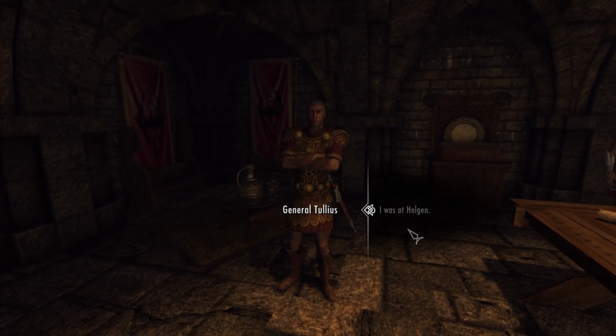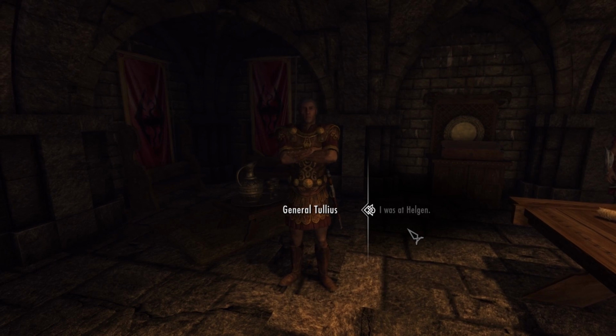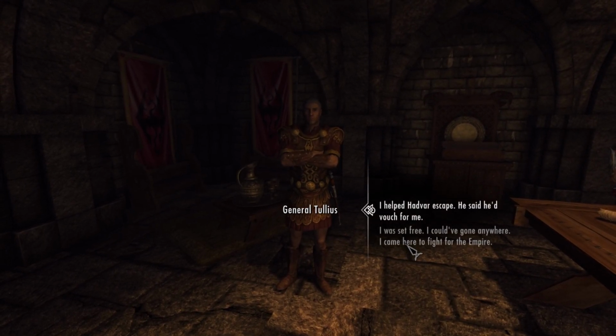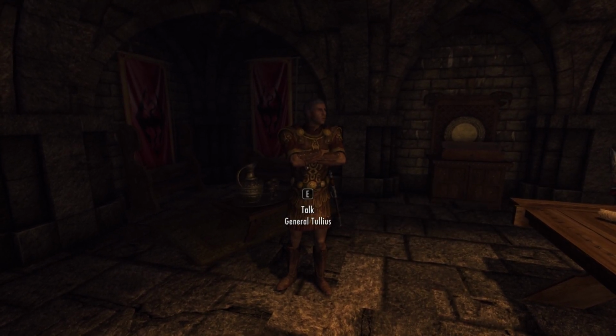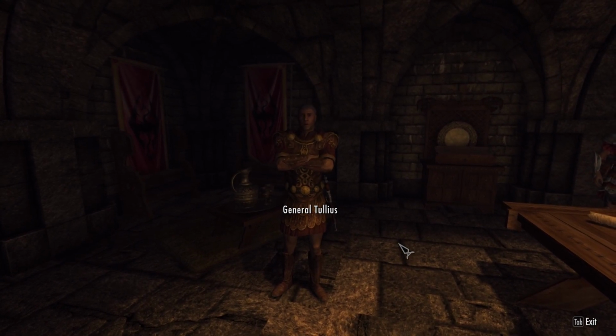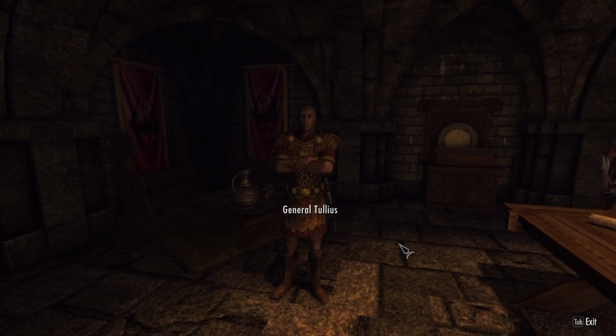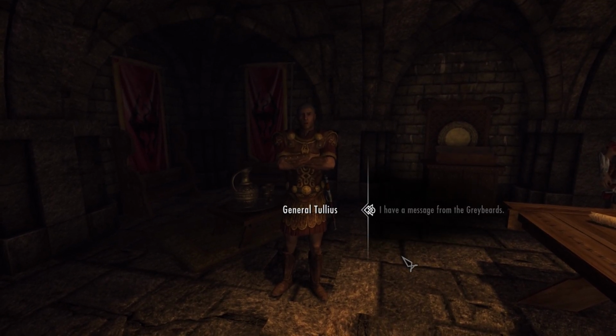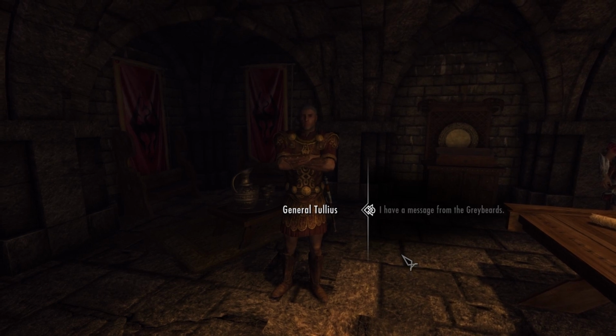Right, Helgen. One of the prisoners, if I recall correctly. Jarl Balgruuf. There's something I can do for you? Perhaps direct you to the nearest prison? Oh, you said the same thing as the Greybeards. Ulfric. What do those old hermits want with me?